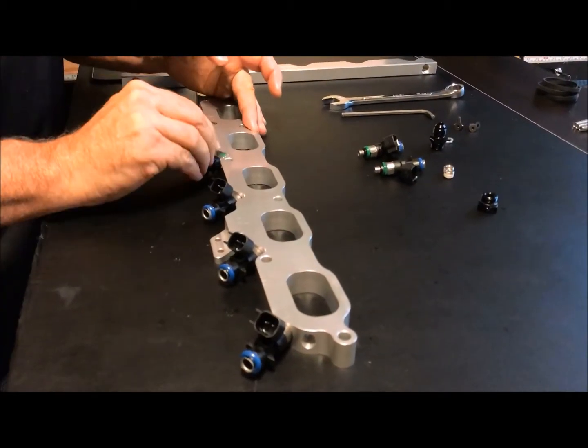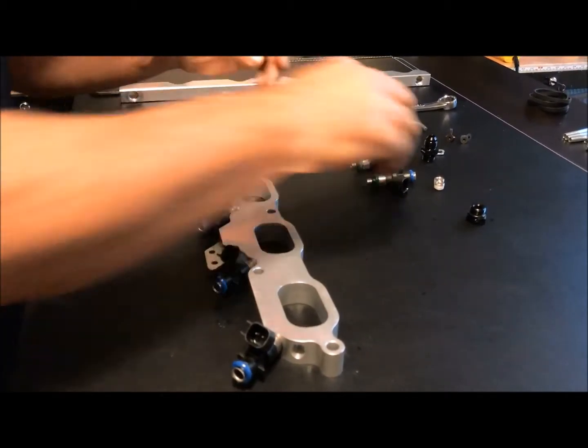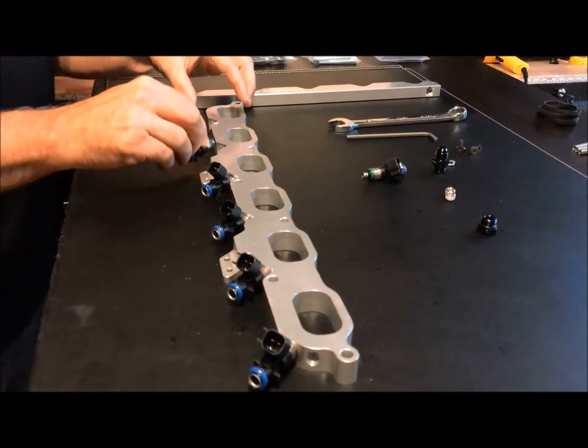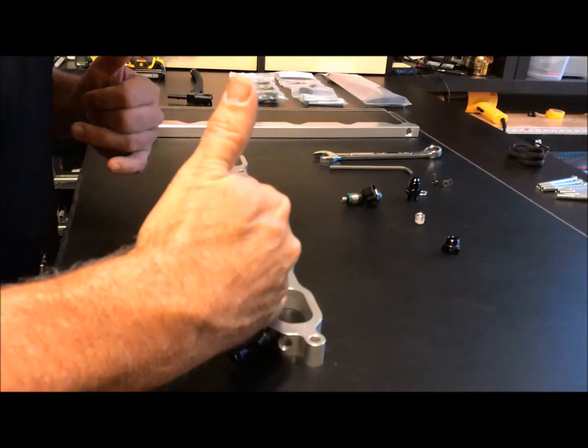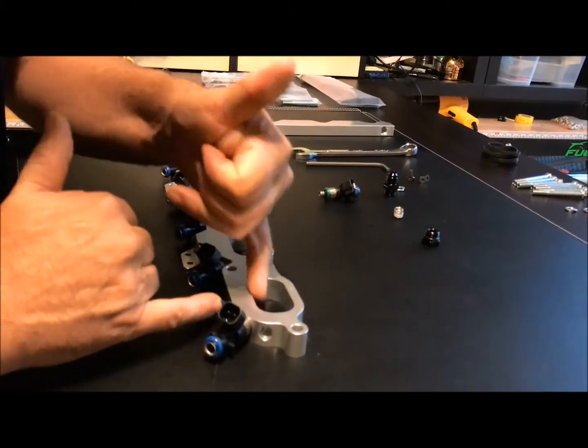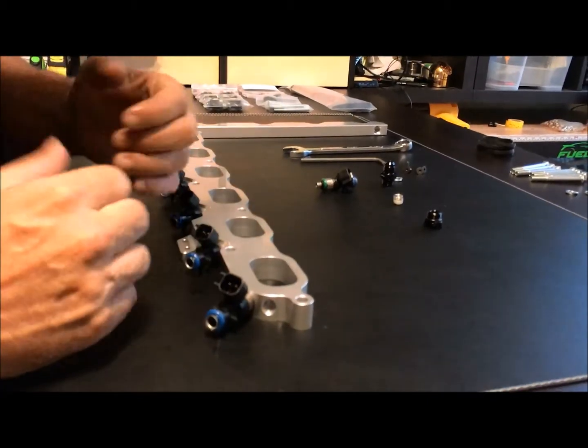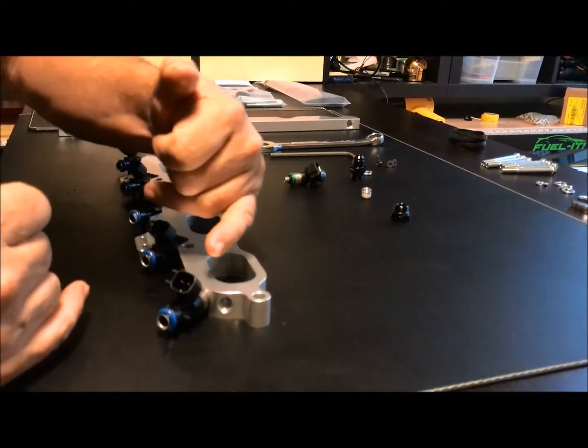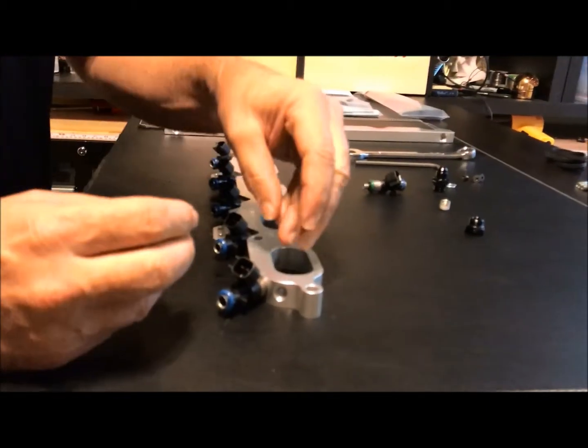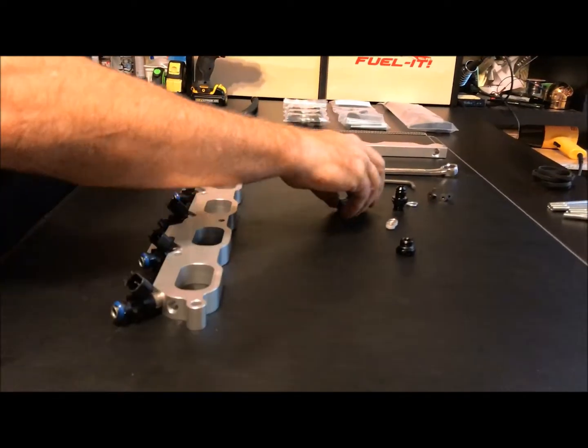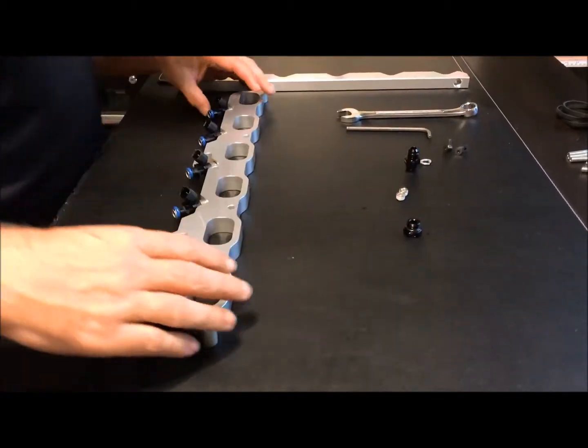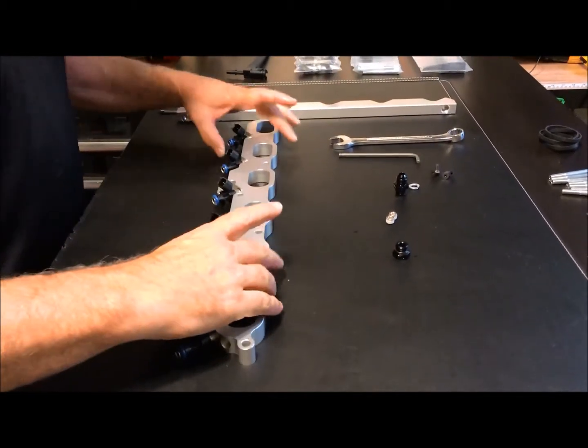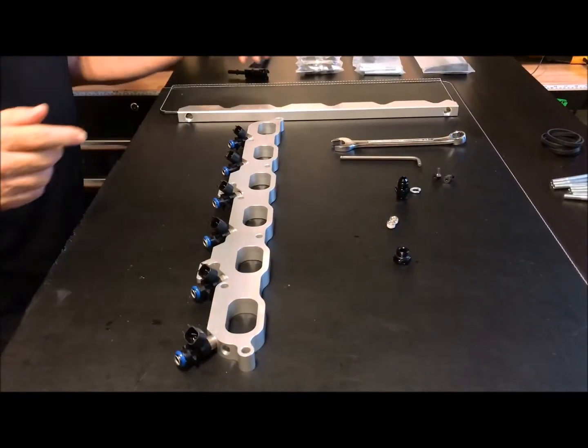Also, as you can see, all of these injectors are on a 45 degree angle. We do that so that the injection angle goes across both valves. It doesn't directly spray any of the intake runner walls. And it intersects the airflow path prior to hitting any of the intake runner walls. Because we don't want fuel spraying the intake runner walls. Alright, so we've got those installed now.